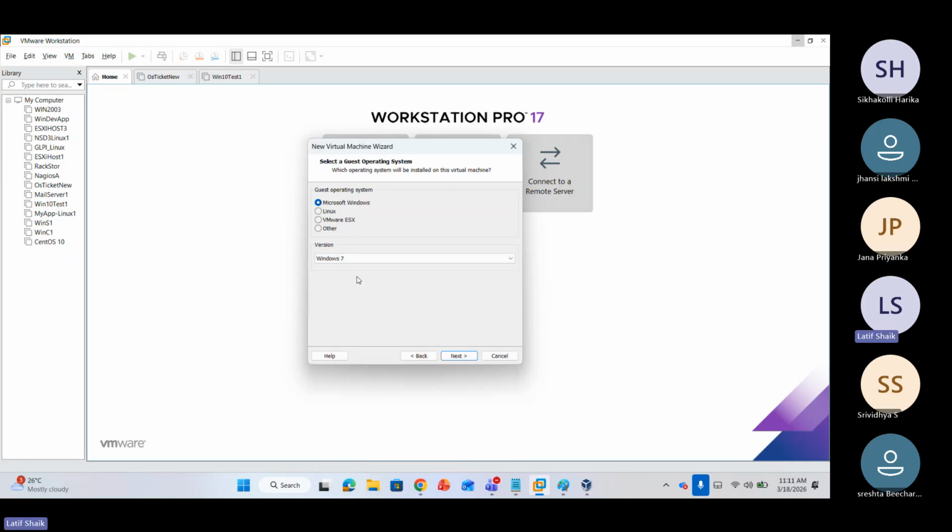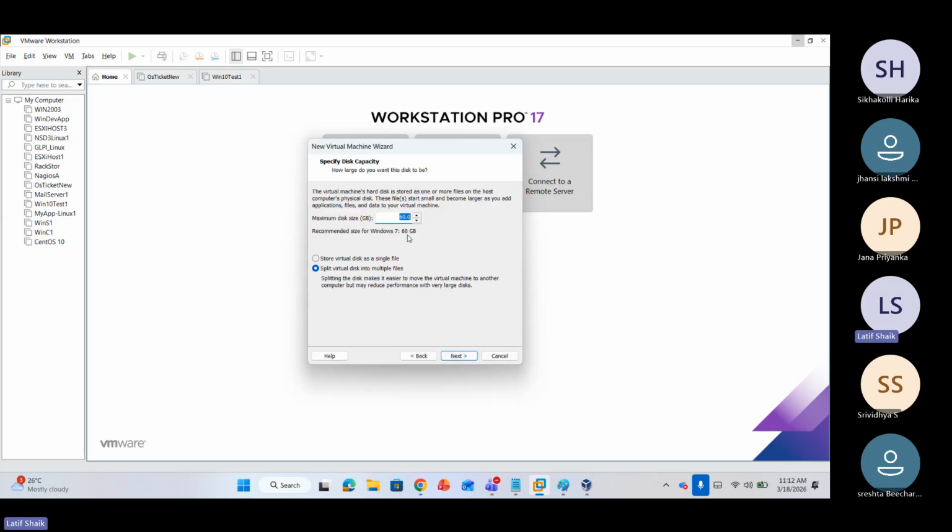So VMware Workstation prepares a virtual hardware to run this machine, a virtual hardware that is 32-bit compatible. It creates virtual hardware for a 32-bit compatible OS. That's why we are selecting the operating system and version, 64 or 32-bit like that. Depending upon that, it will select. For example, I'm selecting Windows 7 32-bit.